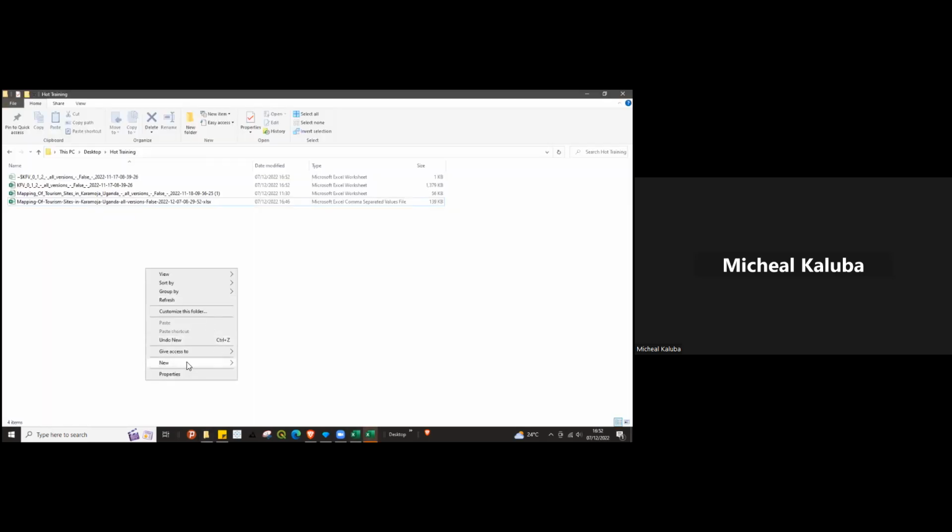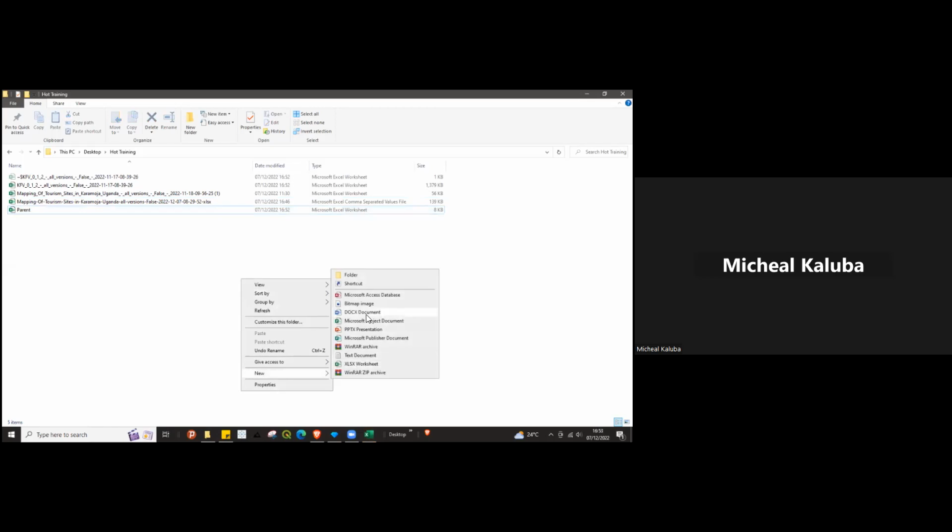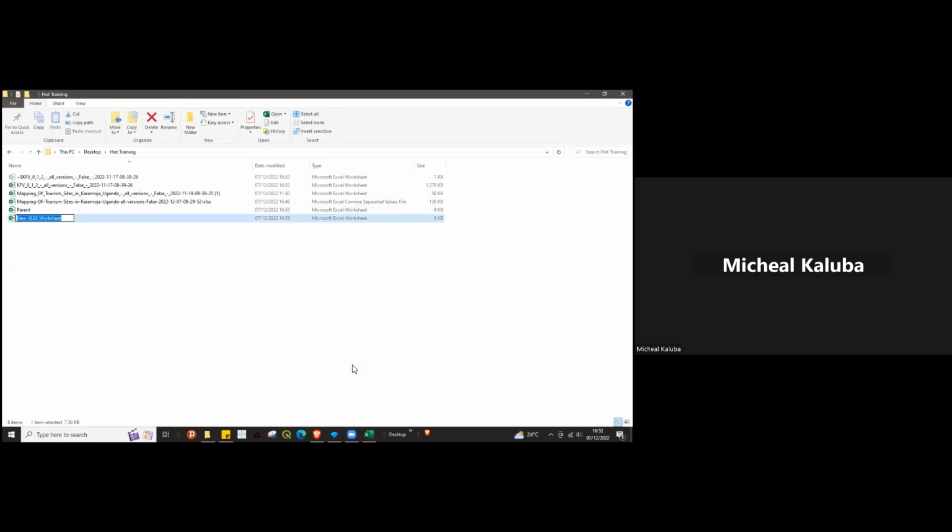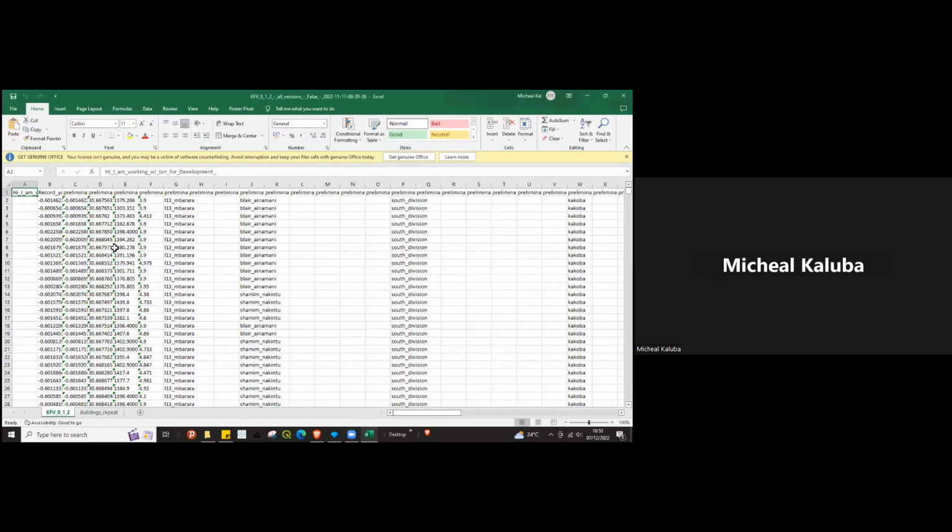So I will come to my folder where I'm keeping files, and I have my parent. We have one called the parent, and we have one called the child. The parent one is the one with the parent index. So I'll copy.